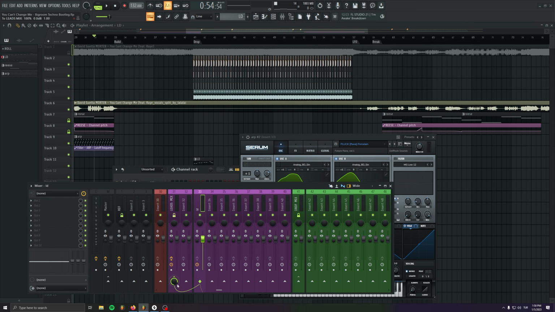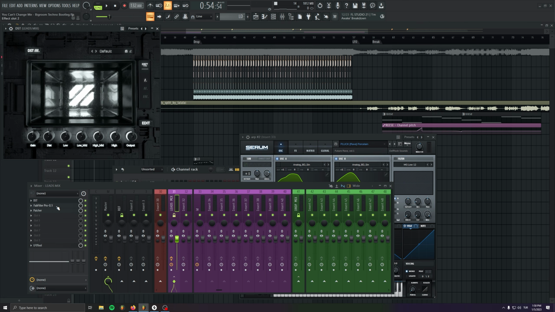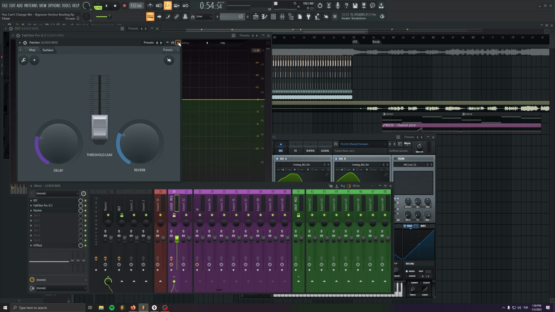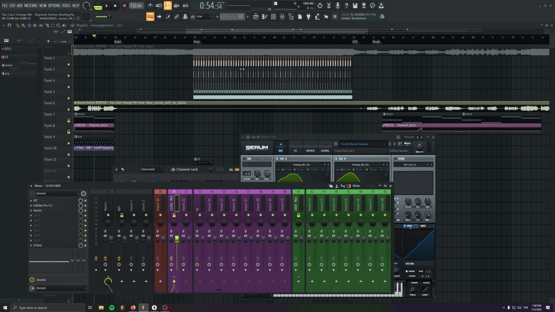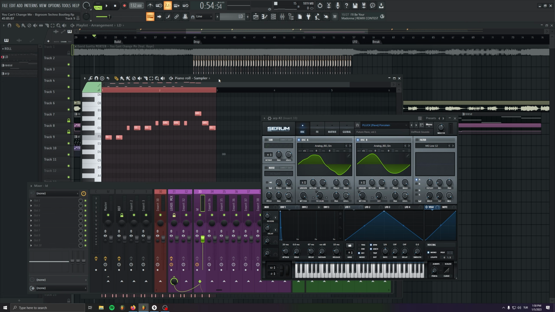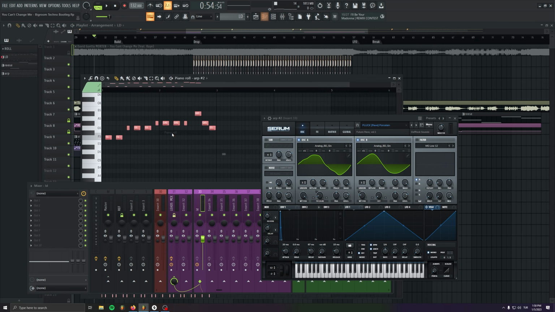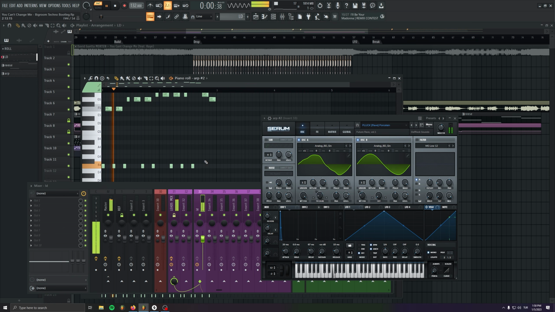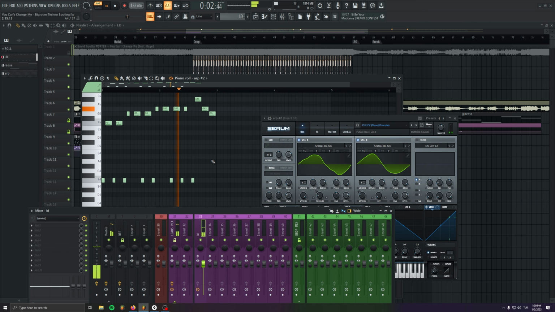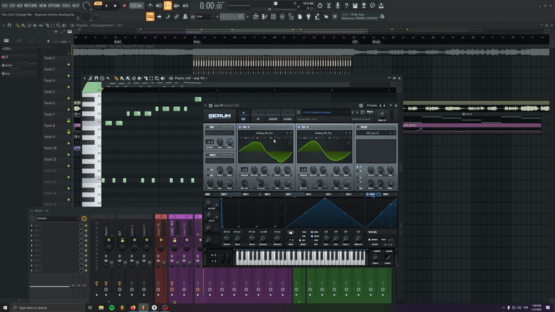It's just going here, and in the group I have distortion, EQ, and delay reverb, and also a sidechain. Let me just cut the MIDI from here, and I'm gonna paste it to here. So yeah, this is the MIDI of the track.